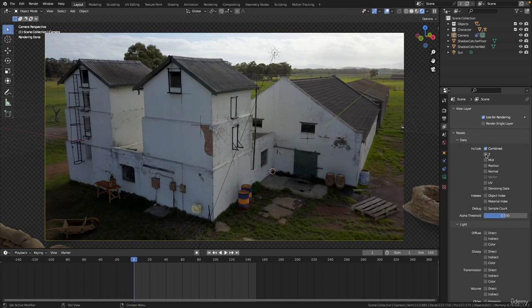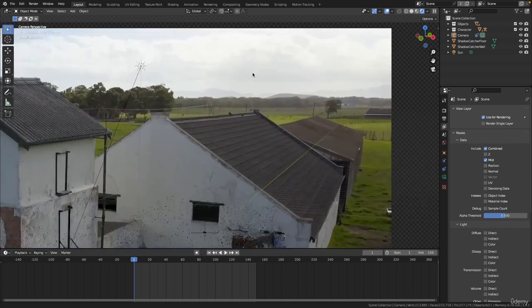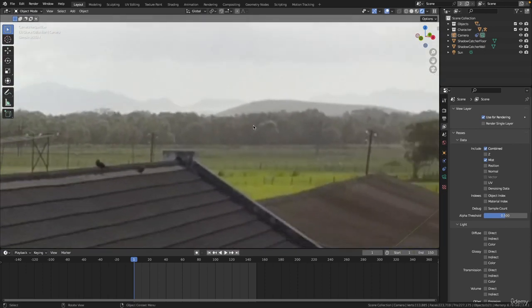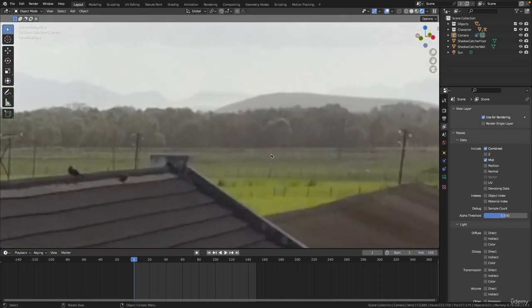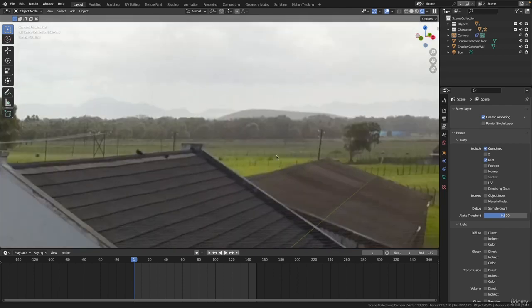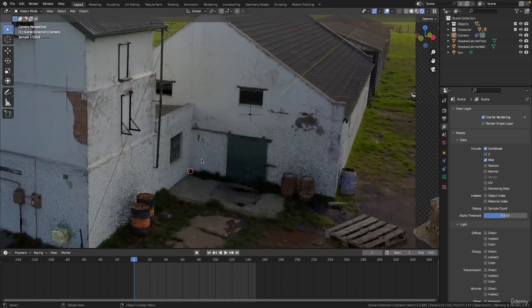Now we're not going to do a Z pass, but we're going to do a mist pass. Now the mist pass is almost like a Z depth pass, and that will allow us to add some mist or haze into the scene, because if you look at footage in real life, you can see the haziness of the objects further in the distance and then less hazy for objects closer to the camera.